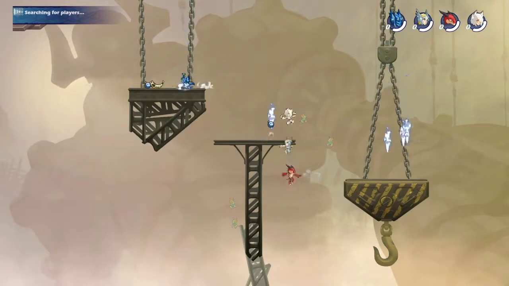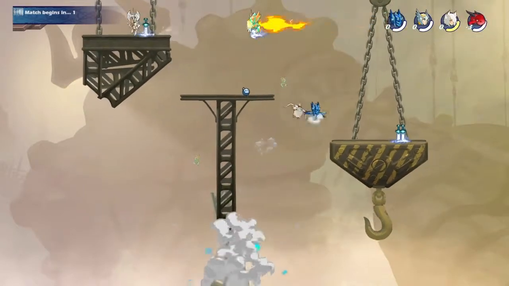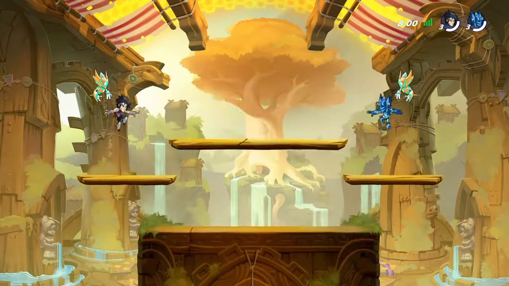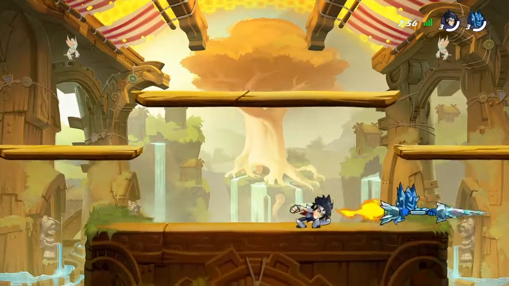Okay, so this is scrimmage or skirmish, however you want to say it. All right, now we in a 1v1. All right, let's take this W, Orion. 3, 2, 1, brawl. All right, so this is a very, very simplistic version of Smash Brothers.